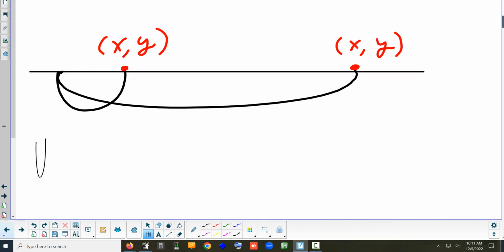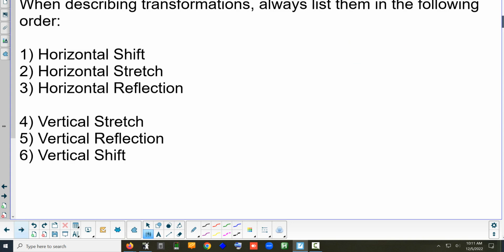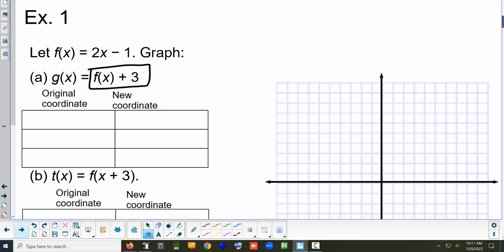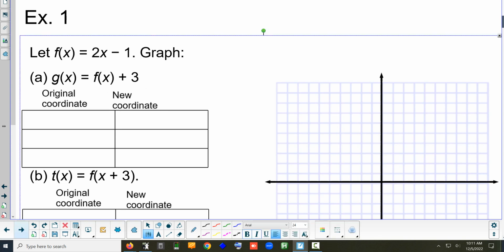All right, so the last thing before we can do an example, you guys have 6 blanks at the bottom of your page. I'm going to come right back to this. But when we're looking at a problem, if there's only one thing in the problem, well, then that's easy to describe.